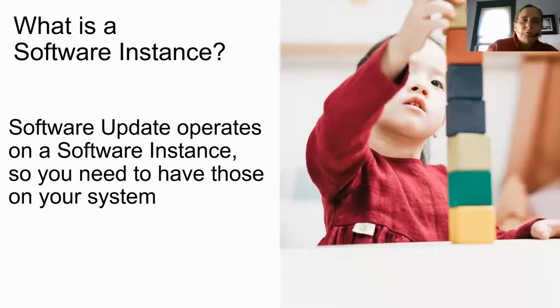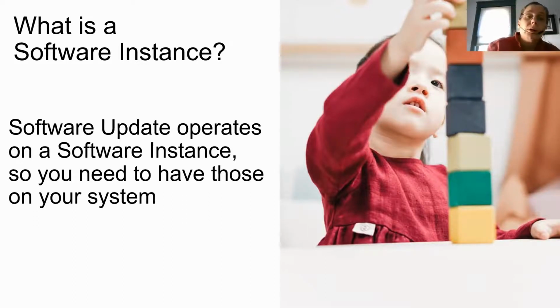Okay, so let's start again from the basics here. What's a software instance? Because software update has to operate on a software instance. And as I said before, when we were talking about installing software instances at the other session, this is really the basic building block of what all software management is turning out to be now, is this software instance.